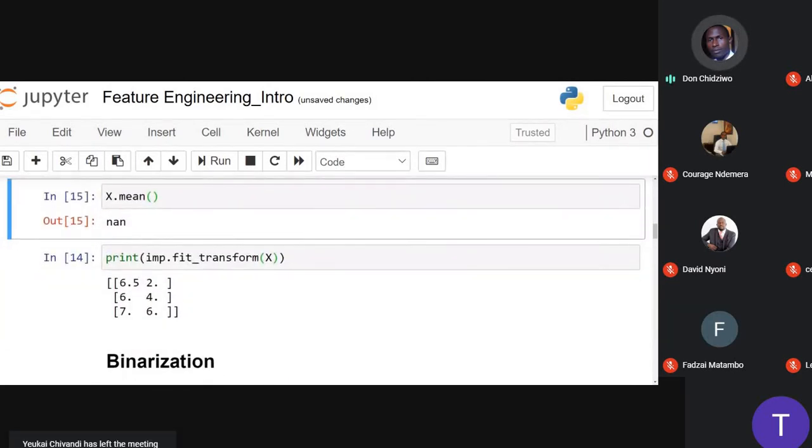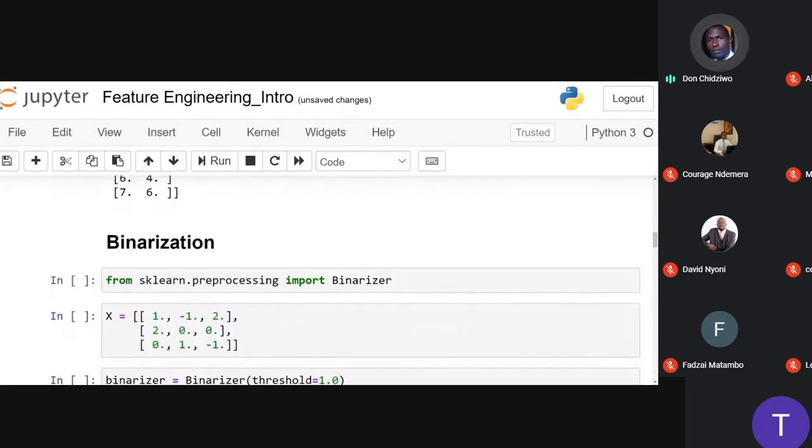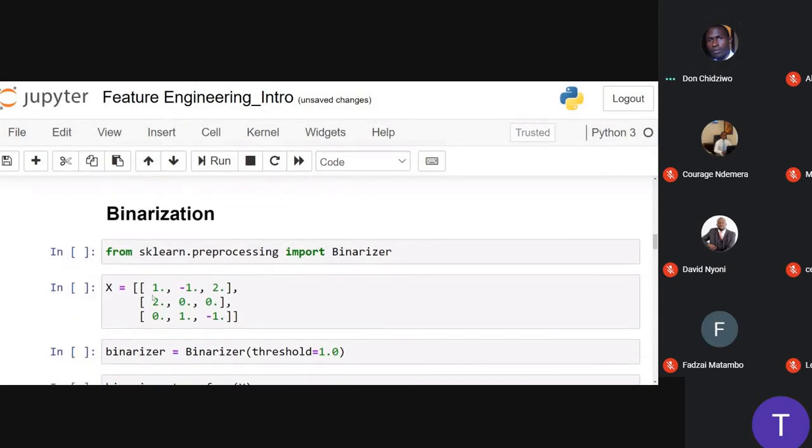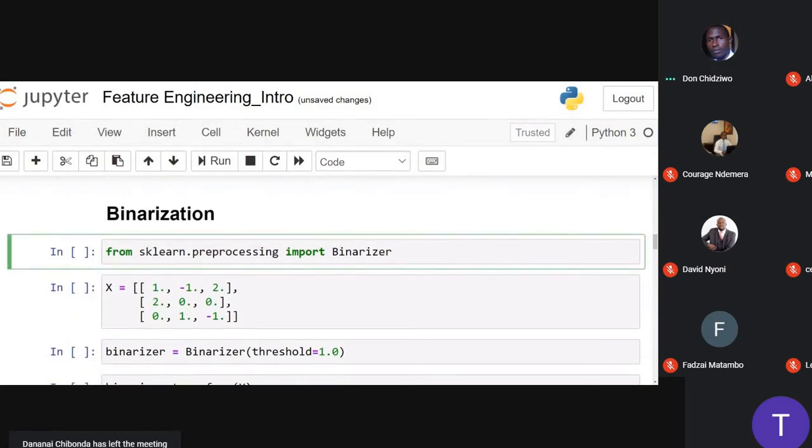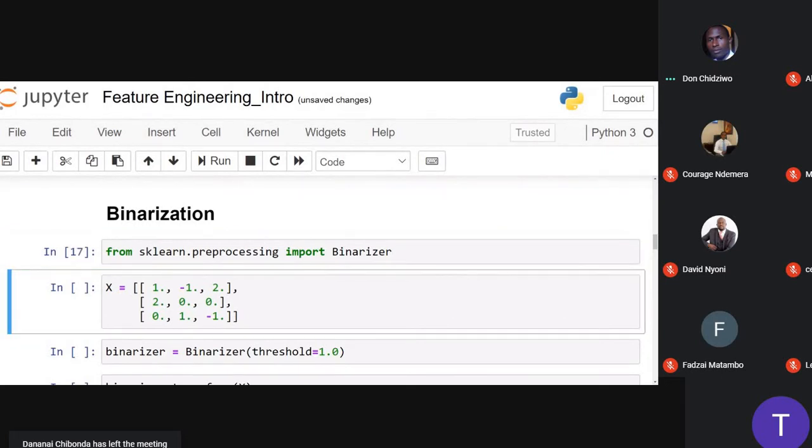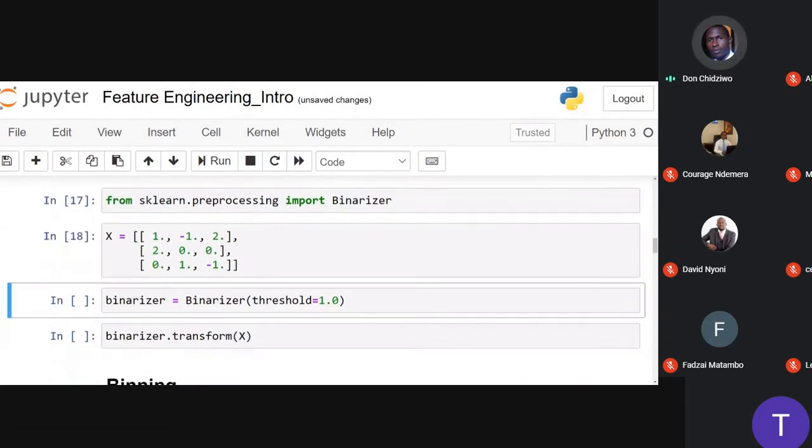So that's just how the imputer works. You can use a strategy or you can fill in using a default value. Then we talked about the binarizer. You remember? We had something like this.